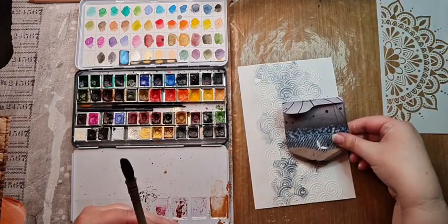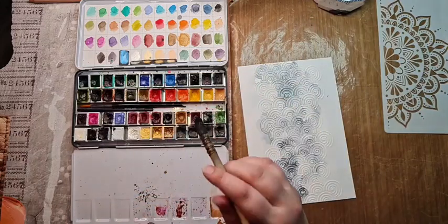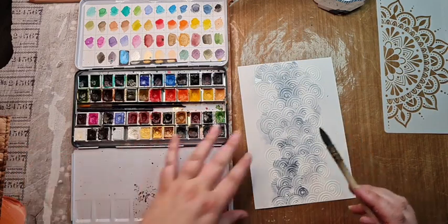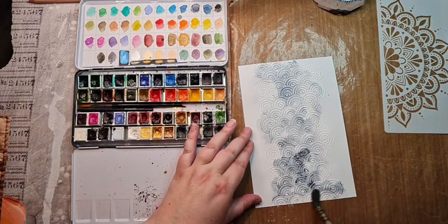Let's see. It matches perfectly. Yeah, the technique with the paste and the watercolors, Jane, always wins. It's always good.